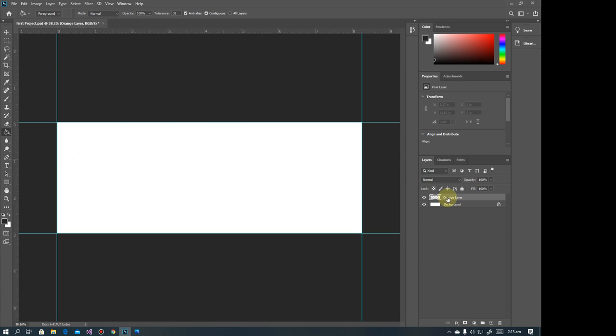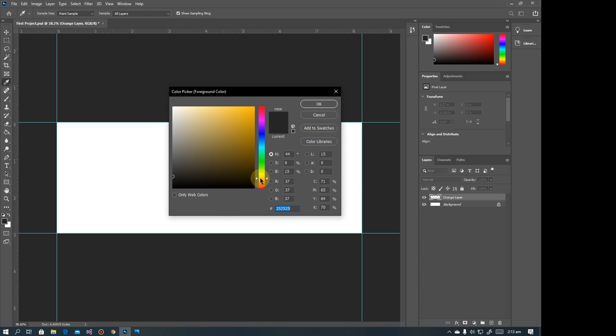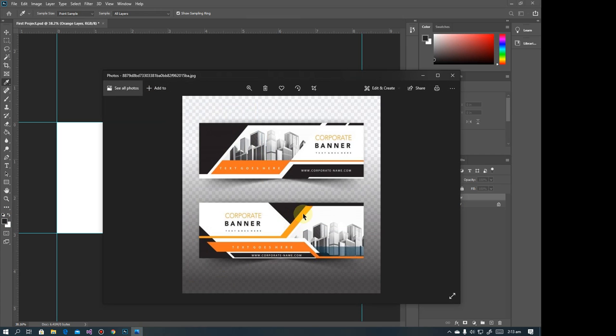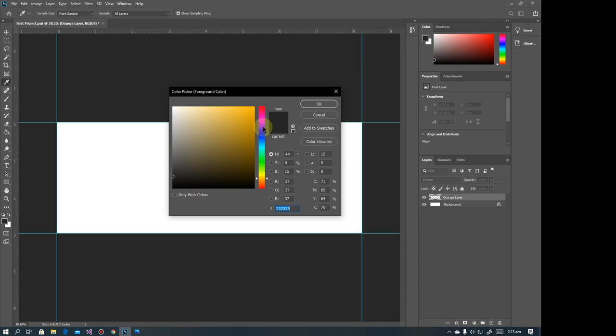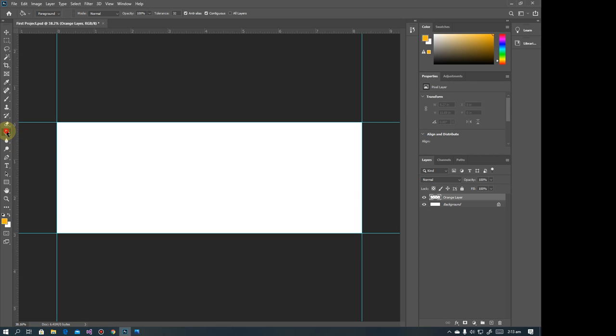and then make sure your orange layer is selected, because we have chosen an orange layer, let's choose an orange color. You can see that this is the orange color, so we have to choose the color according to this, right? With this color, I'll choose this orange color, and I think I love it. I want this orange color, so I make sure I selected the paint bucket tool, then I click anywhere. Now you can see that this orange layer has been successfully created.